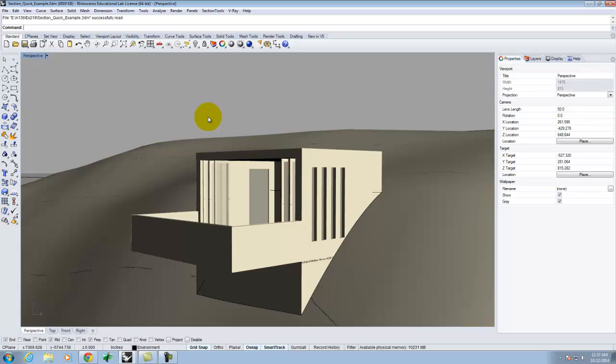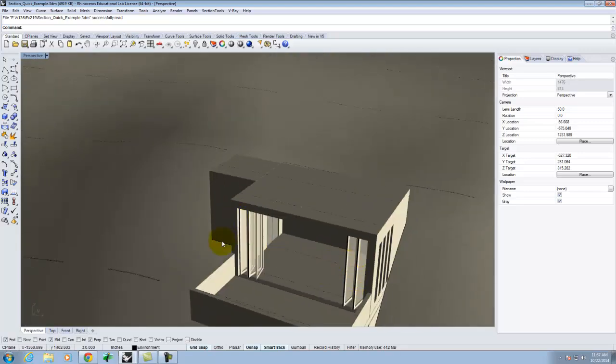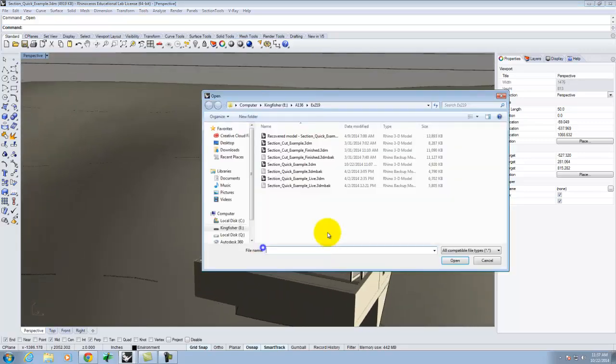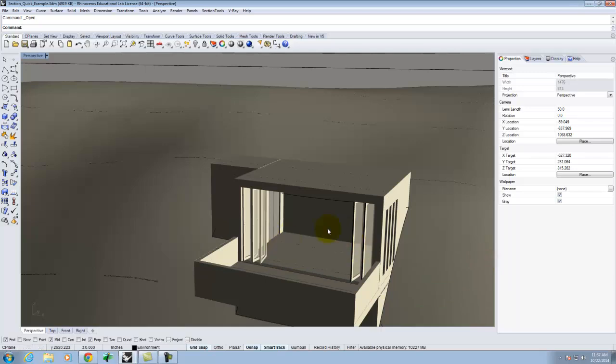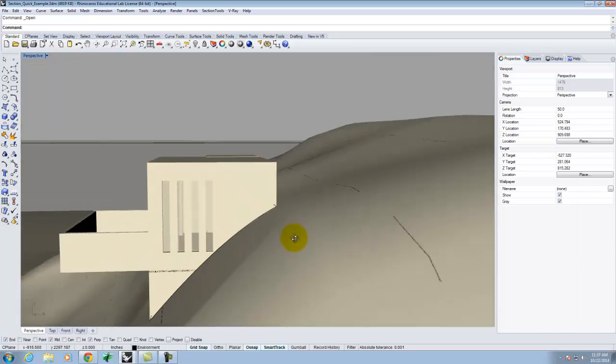Okay? Simple, right? It's got a little balcony here. You can tell that it's going to make a reasonably good section. There's some window slits that are going to cast shadows on the inside. I have some doors here that we can see in elevation. I probably need some furniture inside here. It's not particularly exciting or attractive or anything else, but it will serve really nicely for cutting a section, right?